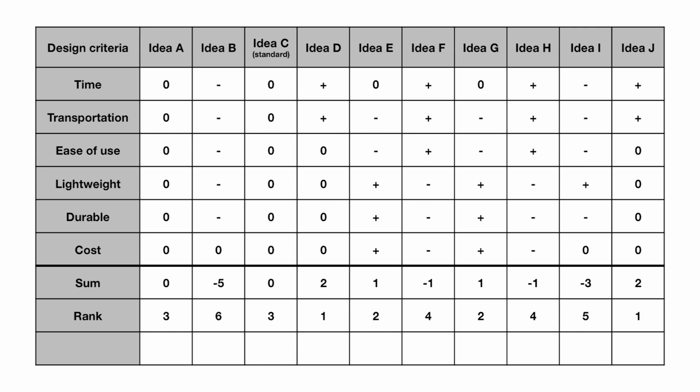There are a number of important observations when looking at this updated screening Pew matrix. First, there's a much wider range of solutions, ranging from -5 for solution B to +2 for solutions D and J. So with solution C as the standard, we are not seeing the compression that we saw earlier when we had the Winsford feeder as the standard. You'll also note about half of the solutions are ranked above the standard and about half of the solutions are ranked below the standard. Again, this just reinforces that solution C as a standard was a good choice.